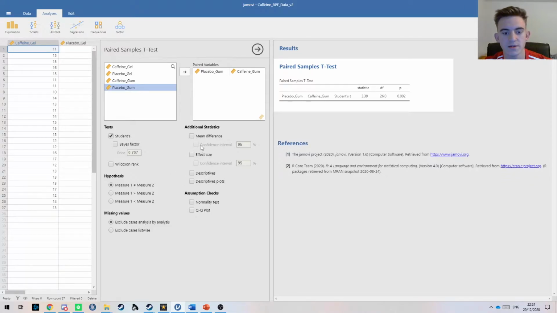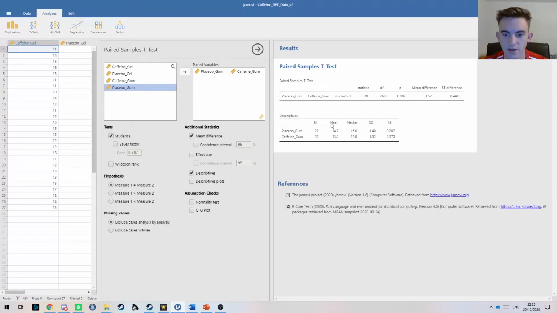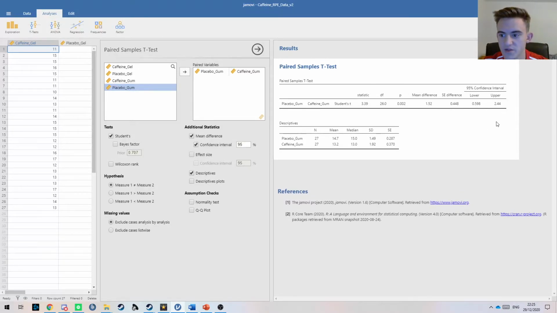So we can deselect that, and then we've got our t-statistic here, we've got degrees of freedom, and we've got our p-value. That's all great, but let's add some extra detail which can tell us a bit more. We've got the mean difference, so if we add some descriptives, we can see this. So the mean RPE, or watts, between the placebo and the caffeine are here. You can see when people actually took the caffeine gum, their results fell in this example, and you can see the difference in means here. If we add confidence intervals, that gives us that extra descriptive on the mean difference in the results.